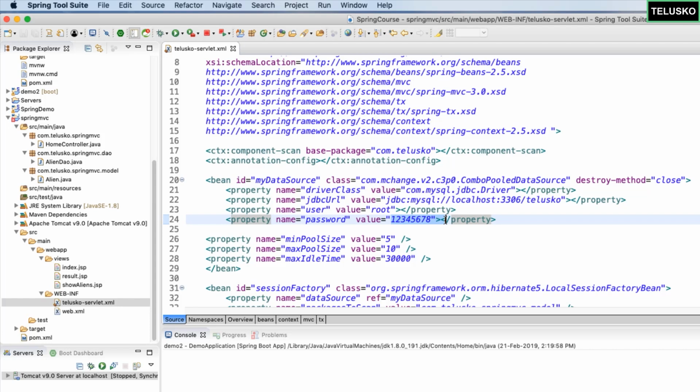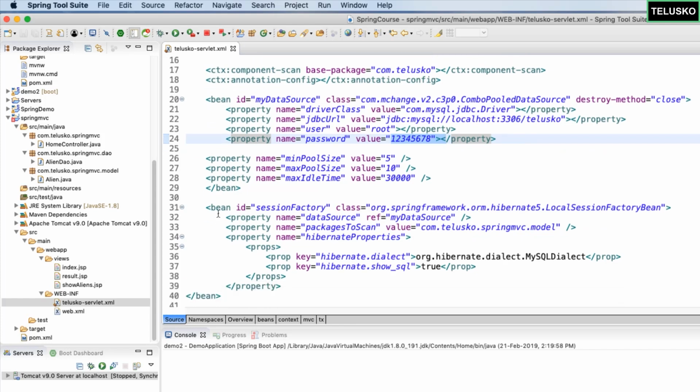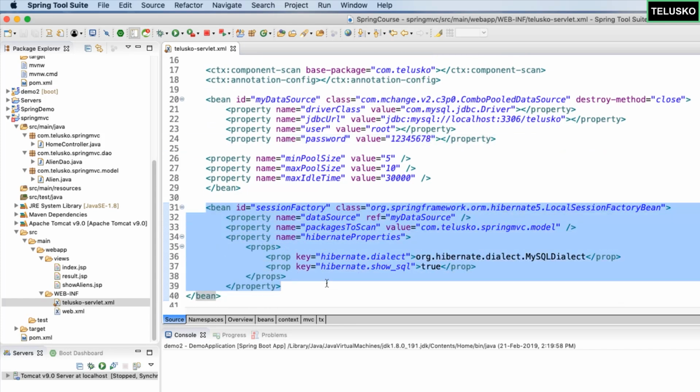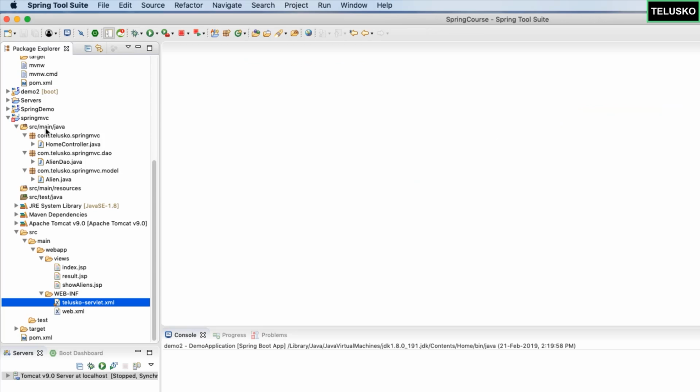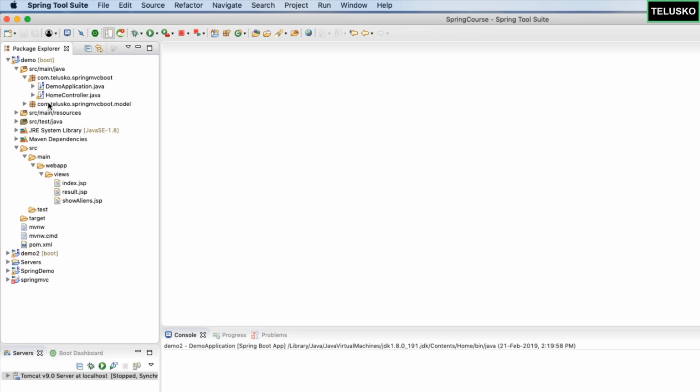In Spring Boot, we have this awesome file, which is the properties file, right? It actually makes sense to write everything there, and it is a bit easy. So let's go there and do all this stuff. You don't need to do that because Spring Boot will take care of it. So let's close this, we don't need this anymore. Let's go back to the Spring Boot application, which is demo in this case.